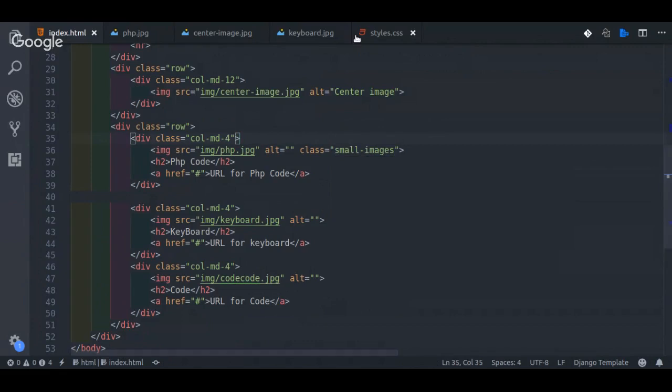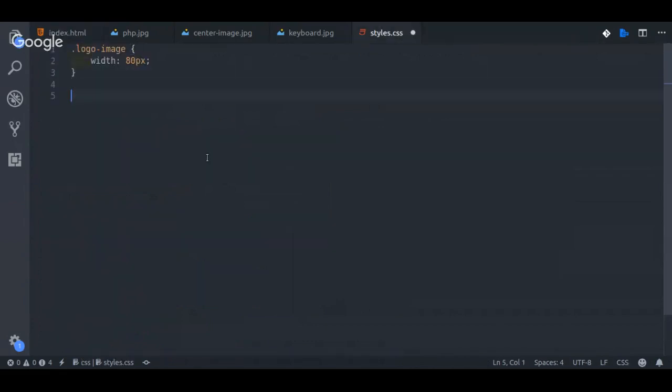What this class will do, I'm just gonna come here and say width 33%. I'm not determining whether this image is responsive or not for now. I'm just saying that this should be the size of the image.